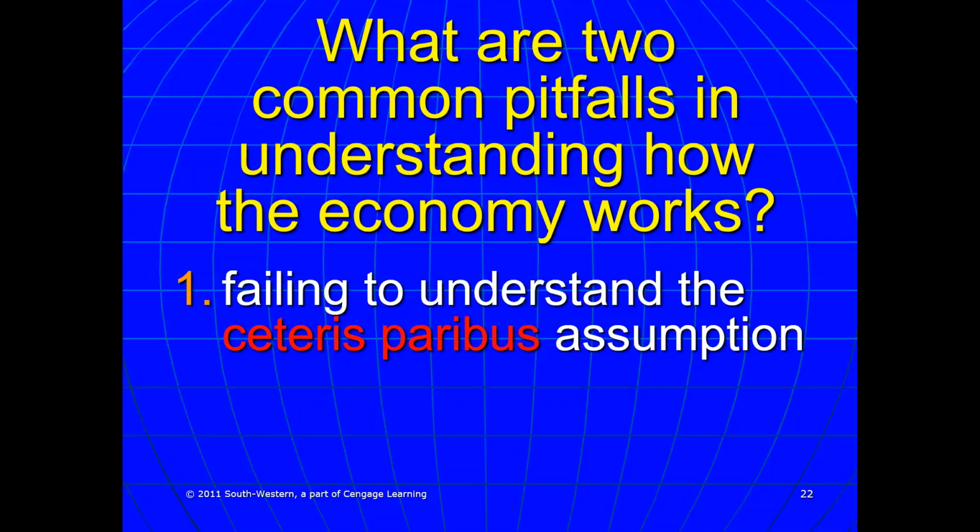Because models are such simplified versions of reality, we do need to make assumptions. One assumption that we use in economics is called ceteris paribus, and it literally means all else equal. It means nothing else in the world besides the two variables that we're working with in our problem is changing. They're all staying the same.